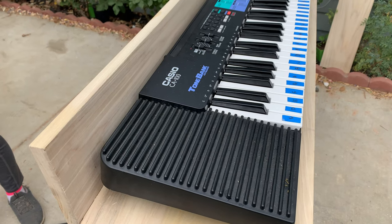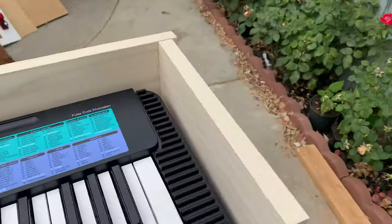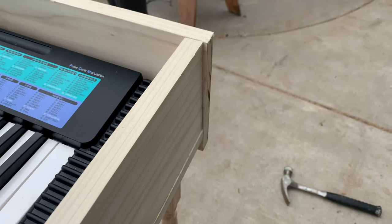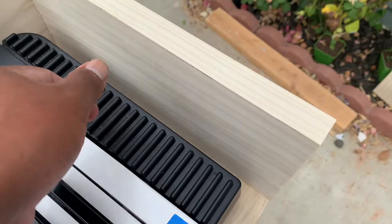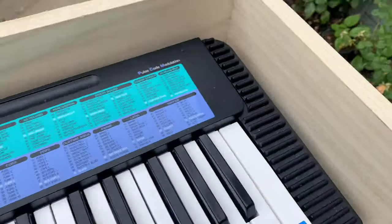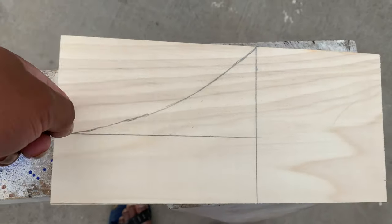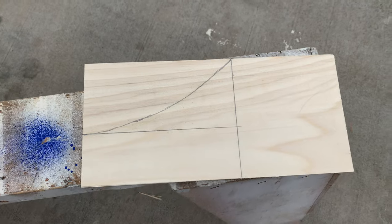Okay, we're done installing the board in the back. Now what we need to do is install these 2 woods on this side, which is like the design that we want. And then it's gonna have like our curve here. So you'll see, like I already drew it here. This is the part that we're going to cut with a jigsaw. All right, so let's continue.